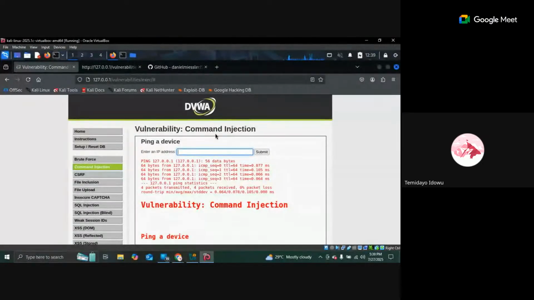Attackers can go to that same box and put maybe a script alongside it and run it, just to see if that particular input has a vulnerability or a threat that they can exploit.